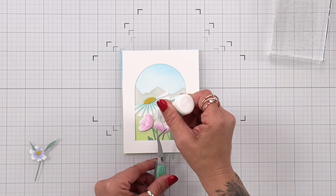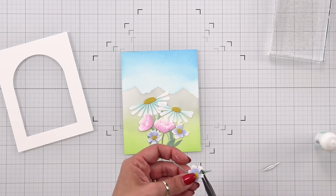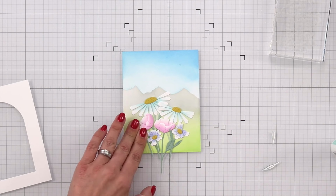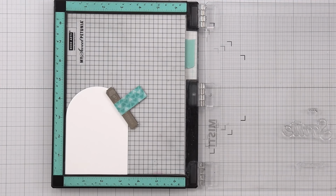I have a hint of green showing in the background. You can see my mountains there, but it's not overpowering. You're really drawn in to the wildflowers that are in the front. I finished gluing my flowers with the liquid glue and now I'm going to stamp my sentiment.